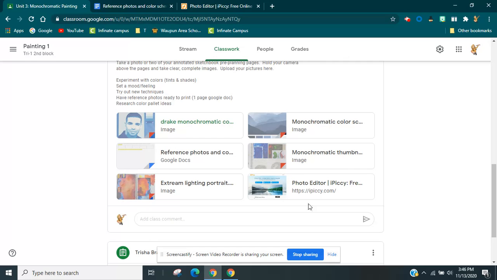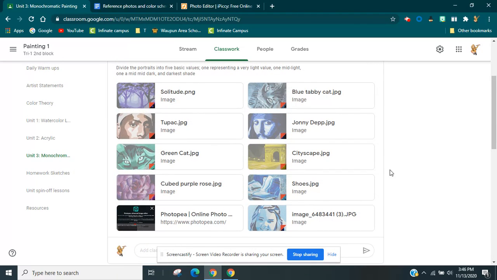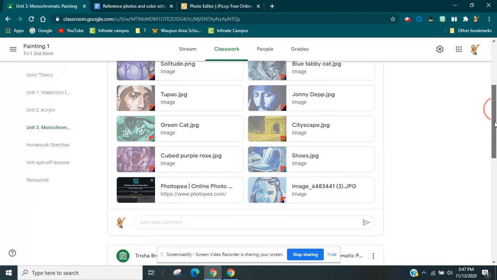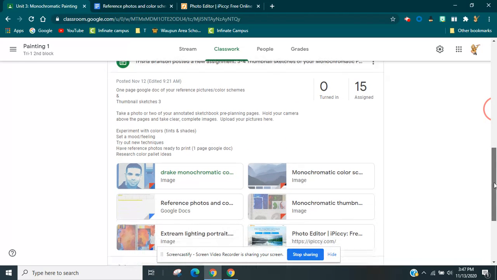So the link for iPicky is right over here. If I scroll back up to the bigger assignment, lots of different ideas on here. And if you are interested, a closer version or closer to version of Photoshop, which is still free, is Photopea. I'm not going to open that up, but if you've had Photoshop in the past, you will recognize a lot of the tools inside it. All right, this is where we're going to stop for today, but just make sure that you are creating a minimum of 7 values within your posterized picture.